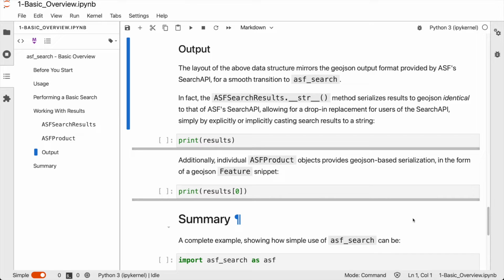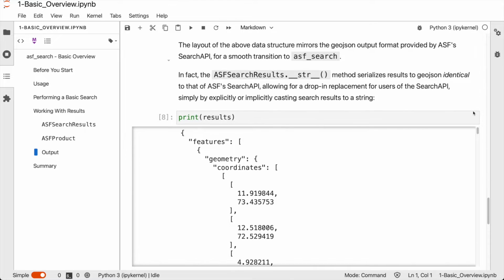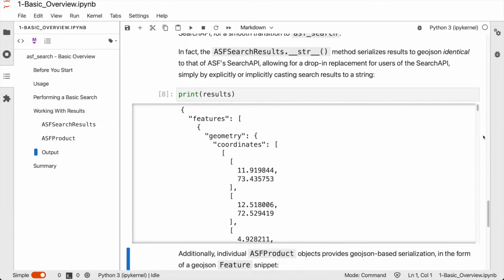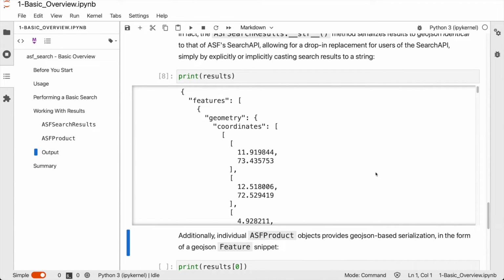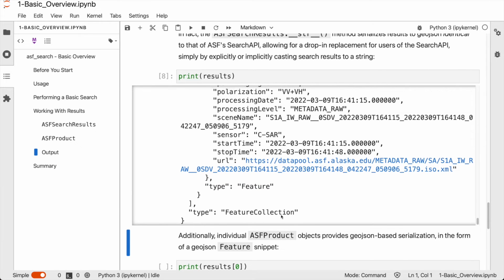And you can call on that simply by explicitly or implicitly casting the search results to a string. So here I'm just going to take my search results and wrap them in a print statement. And you can see I get some nice GeoJSON out of there, just as you would expect. It's a feature collection of these feature objects within the GeoJSON spec.